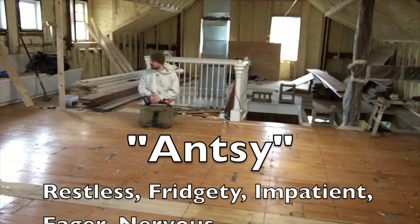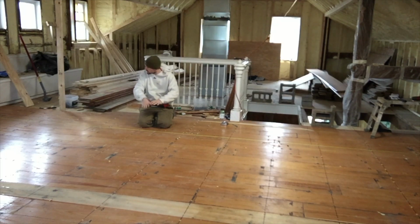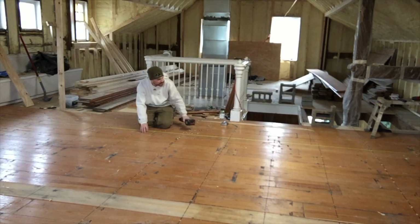Getting a little antsy, and I want to frame up the wall that's going to go across this new floor that we put down, and it goes up and helps support the new ceiling structure that we have up there. The string that I've got down right now is straight, and that's where my wall is going to be.